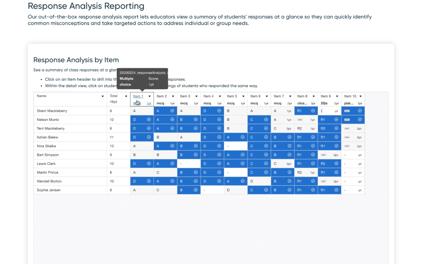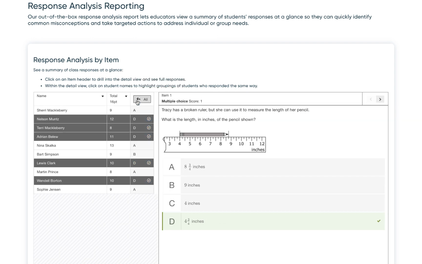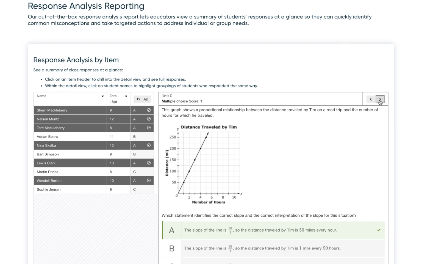Okay, you can also click into each column header to see the actual preview of the question and the response that the student chose. You can see the highlighted rows on the left-hand side, the students who got this question correct, and you can cycle through each item here.